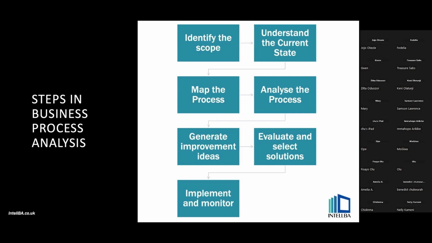Once that has been done, you then understand the current state. How do you do that? Please, could you give examples of some of the processes? Yeah, one example could be the one I mentioned earlier, grant management process or grant administration process. Okay, let me bring it home. Let me use the common one. How does a customer order online on Next?